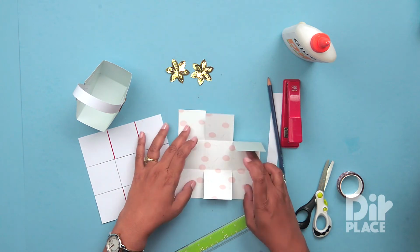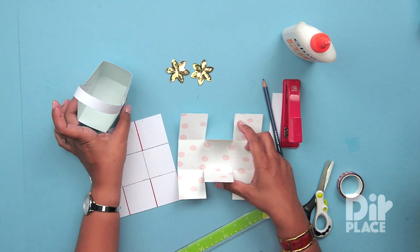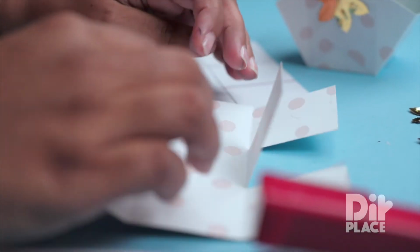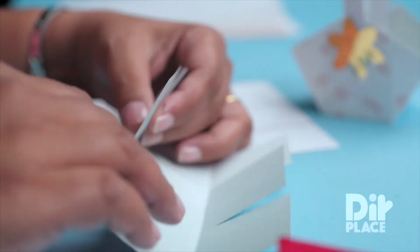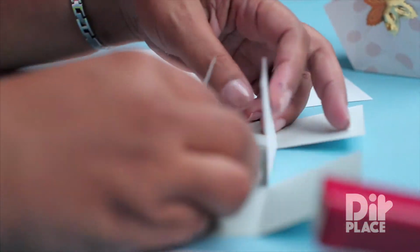Okay. Now these 2 middle pieces would be the middle section of the basket, and what we are going to do is attach our handle to that. I'm going to turn it over because in this case I want inside of the basket to be the plain color and the outside of the basket to be the pattern. So I'm going to pull these 2 up.